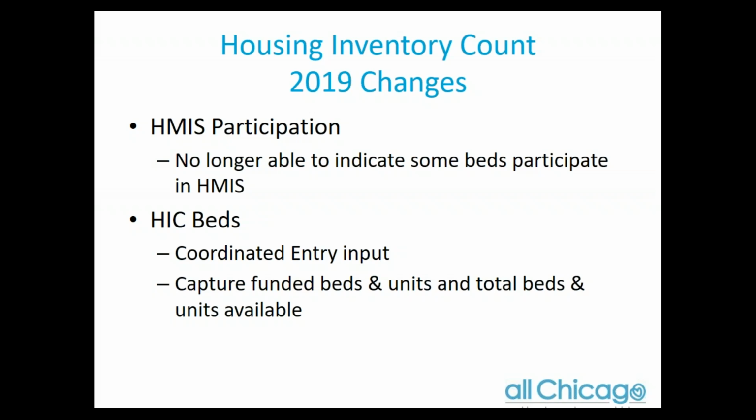Therefore, for the HIC reporting, we will split your program into 2. For example, if you had 20 beds but only 10 participated in HMIS, by this time next year, you'll see 2 different programs listed. One will have those 10 beds that participate in HMIS, while the other 10 will be assigned a different HMIS ID number, and it'll show that there is no HMIS participation. At the program level, you'll continue to operate as normal. However, we will just have you listed out differently to help with our reporting.